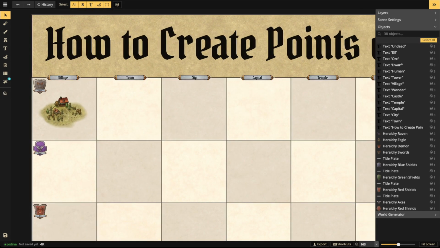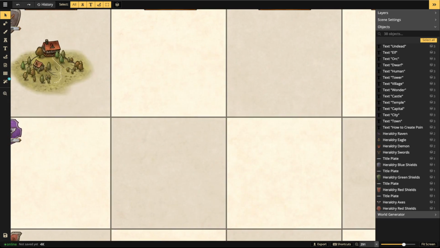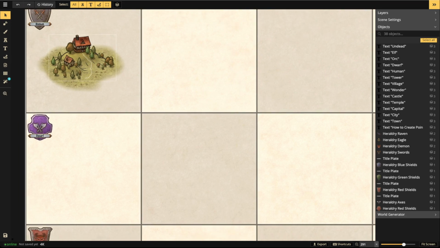Okay, so we're going to move on to the next one. We're going to do a dwarf town or city. We'll just do an upgrade. So this one we're going to add a little bit more, and might want to go with a different theme. You maybe don't want to go with green. We might want to go with something different.